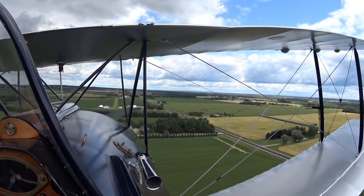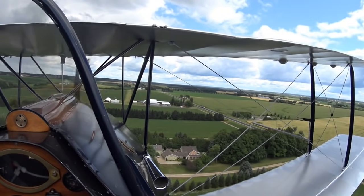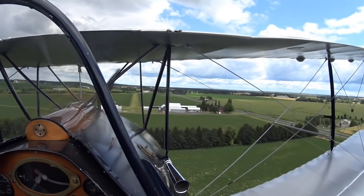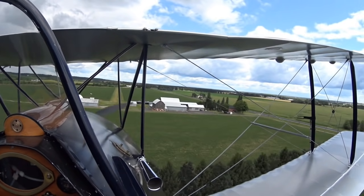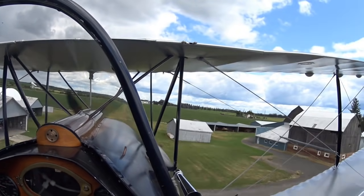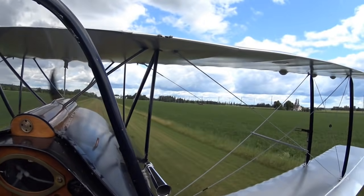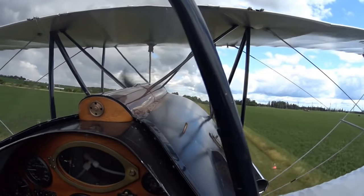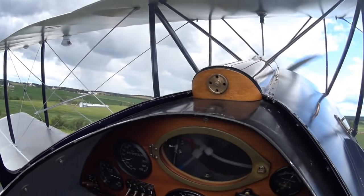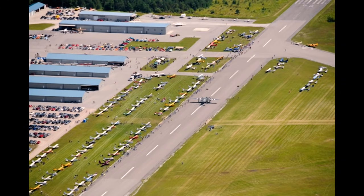As we fly north, we happen to pass right by the Alliston Airport, where I keep my Fairchild 24. So I take advantage of another training opportunity and do another approach and go around. The strip's a little on the narrow side for a blind airplane like the Fox Moth. The crosswind and the turbulence over the buildings makes for good practice. And off we go to Edenvale and tomorrow's gathering of the classics.